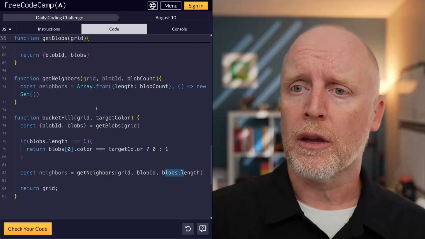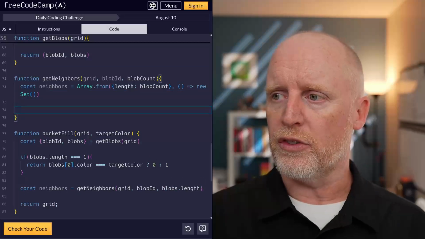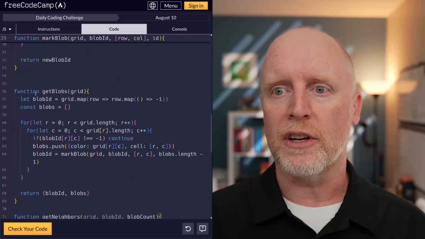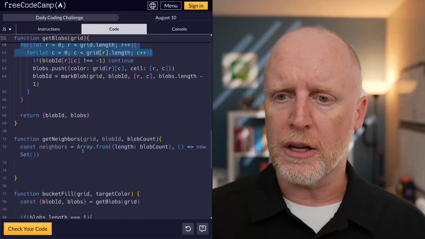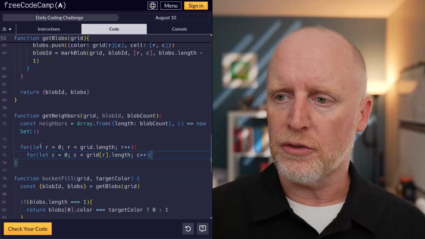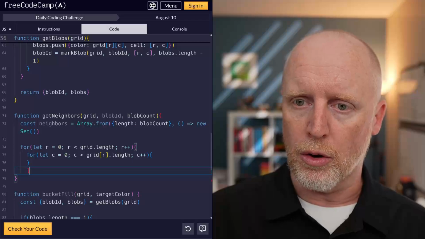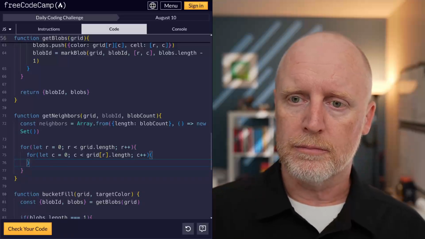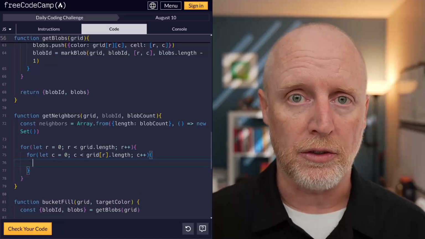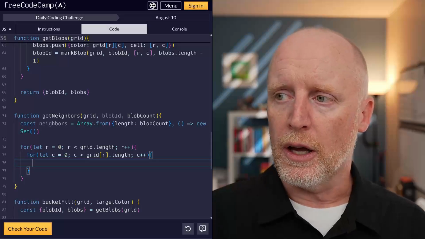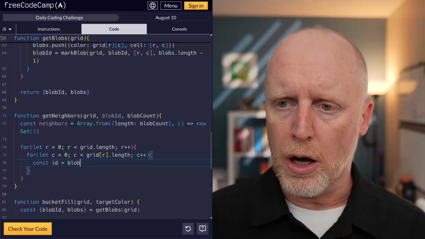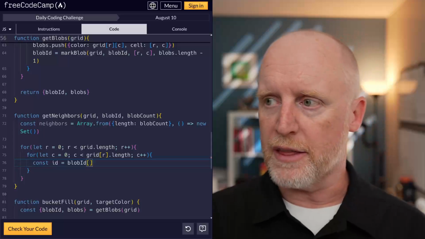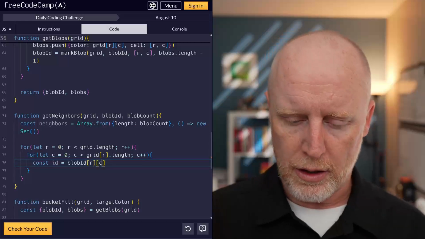Okay. So down in here, we start adding some stuff. And what do we do? Well, it's another for loop. So I'm going to cheat. I'm going to grab this, copying it, bringing it down just like this, going here, and adding some space. Okay. The ID, we're going to set that equal to blobID, and we're going to get that from row and column.